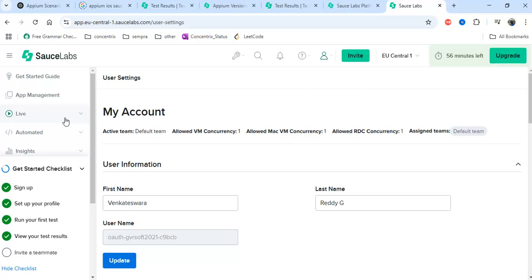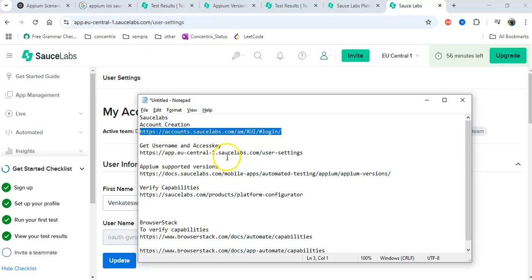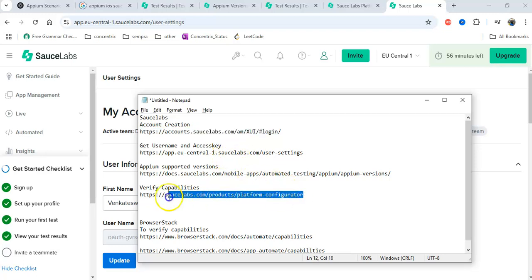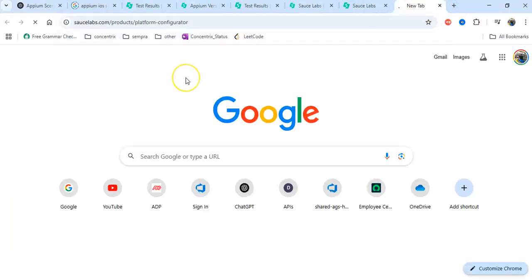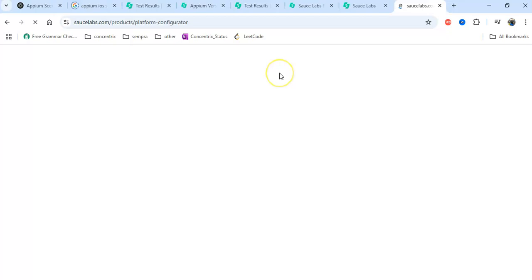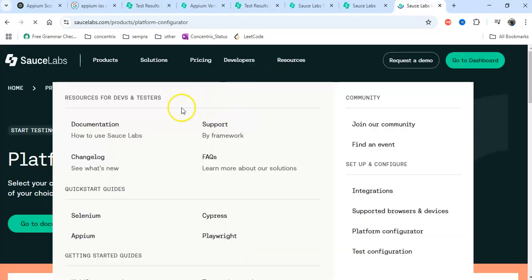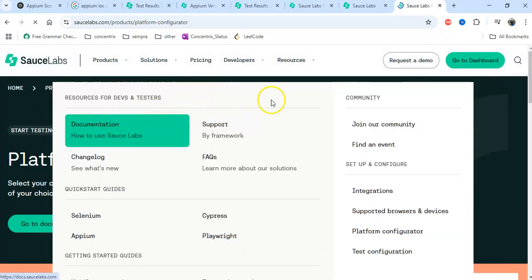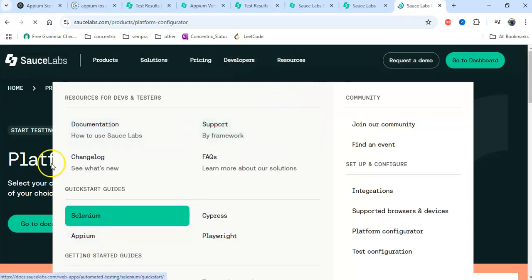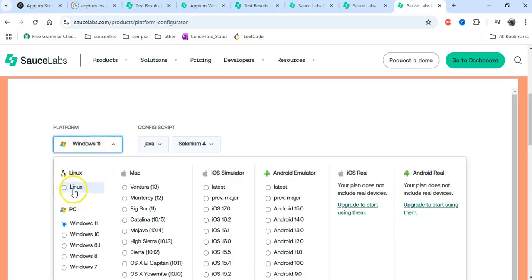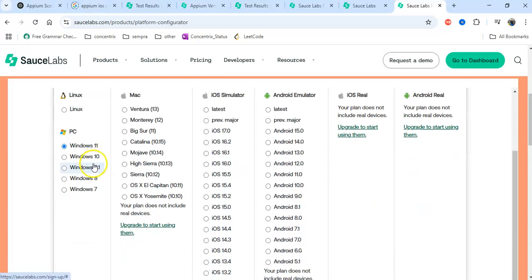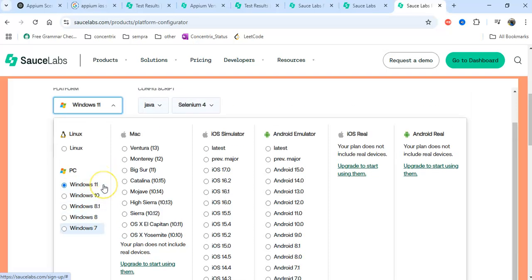Now I want to verify which browsers and which versions Saucelabs supports. I will open the platform configurator. See, we can select Windows: it will support 11, 10, 8.1, 7, 8.